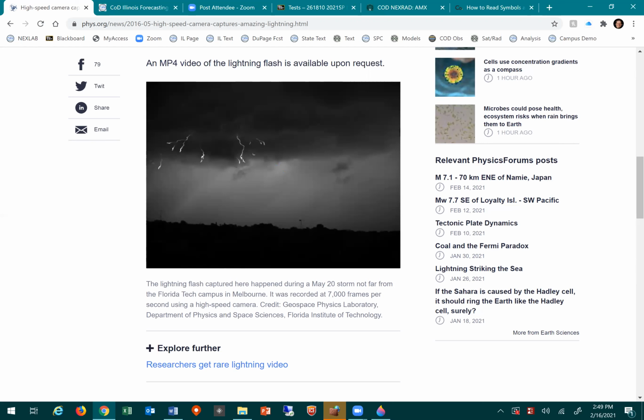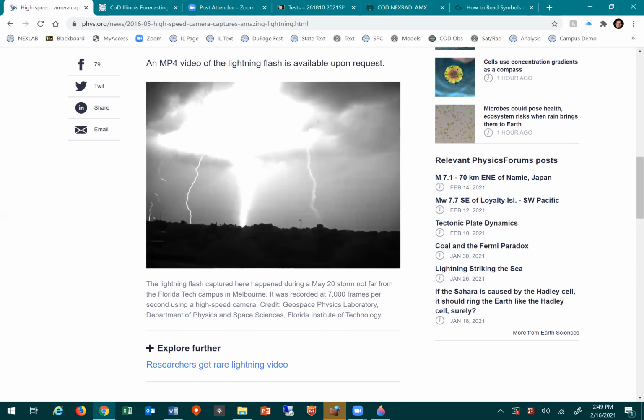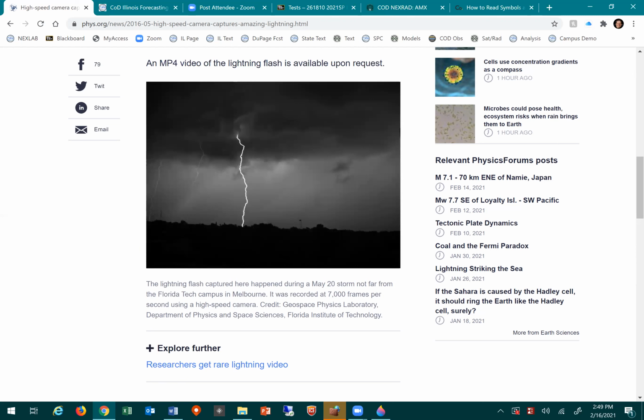So you can see this is the column of air ionizing as it moves down from the cloud. When it connects, that's where you see the flash. If you look at the relative brightness, we don't see the step leader. It's happening fast and it's very dim, but we see that return stroke, and that's what's pretty cool. Now, you guys want to look at something else that's kind of neat?